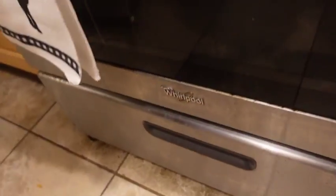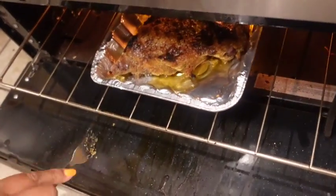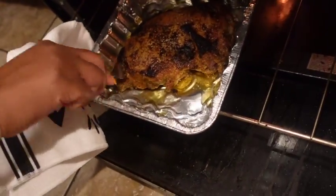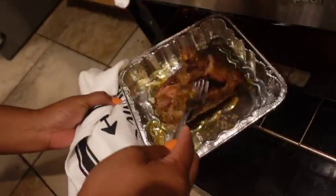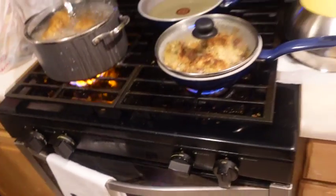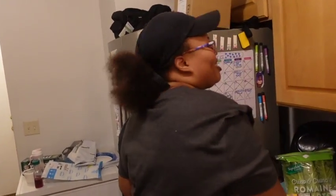You excited? I feel like you're way too excited. It's cooking, ain't it? It is cooking. Uh-oh, we don't want it to fall on the floor. Don't sabotage mine. Y'all see she's trying to sabotage mine. It's cooking. Okay, I'll give it to you. But it's cooking in both areas, right? Don't try to make it out of nothing.